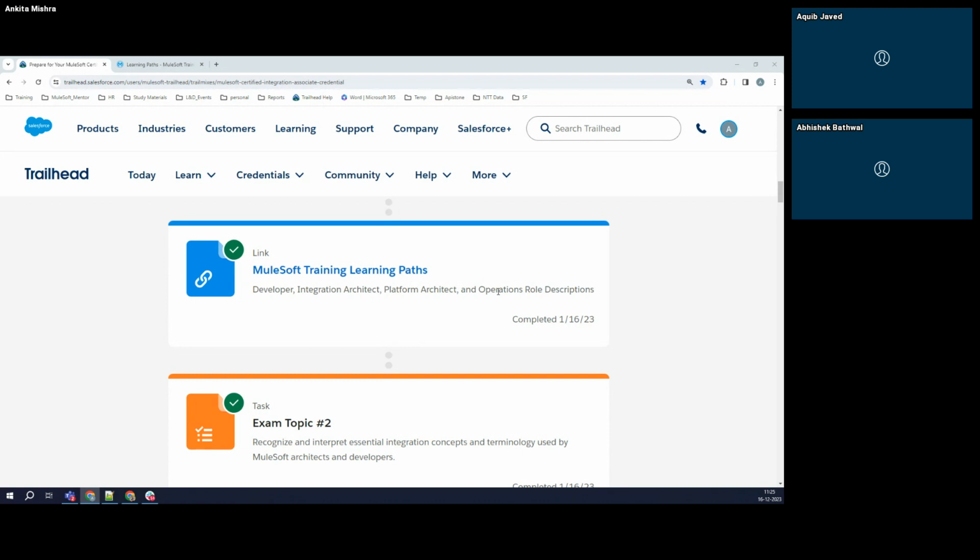And the operations team comes into the picture once the deployment has happened. Once the application is deployed, they monitor the applications and do a proper health check. If there are any issues, they at least handle the L1 issues, or if the issue needs a technical deep dive, they route the cases to the core technical team to sort out the defects and bugs and help our client achieve their business solutions. All right, so this is our training learning part.